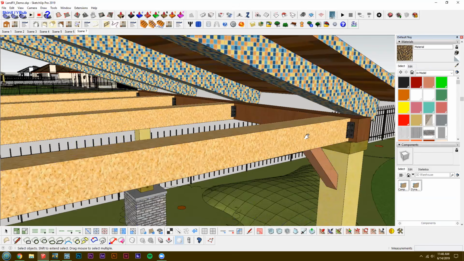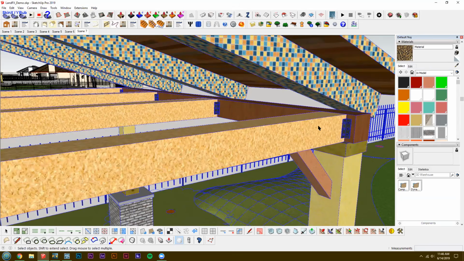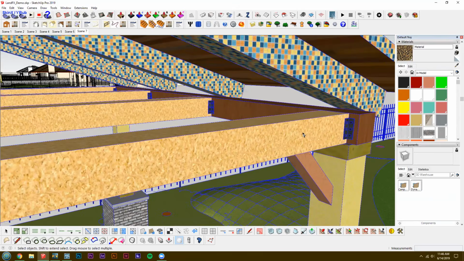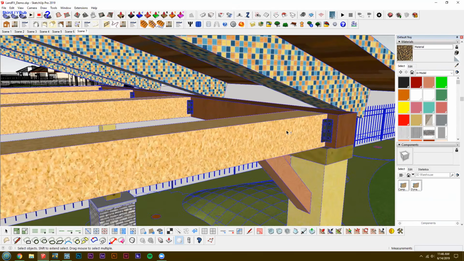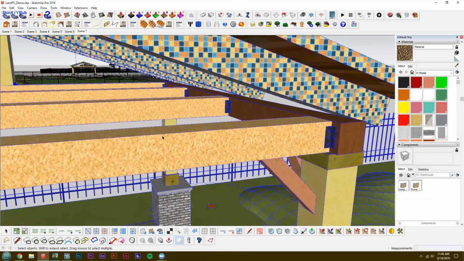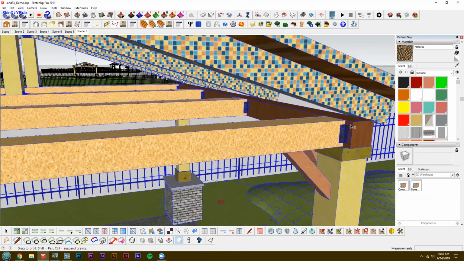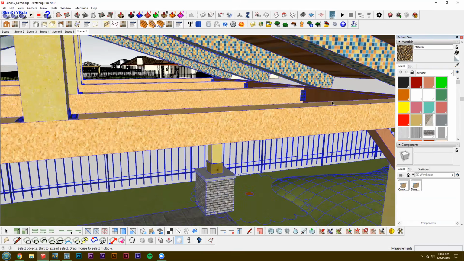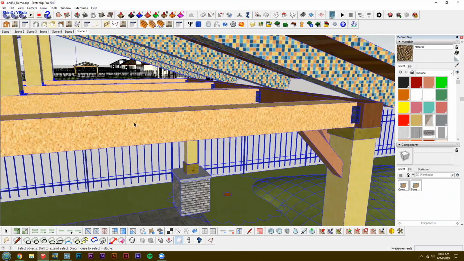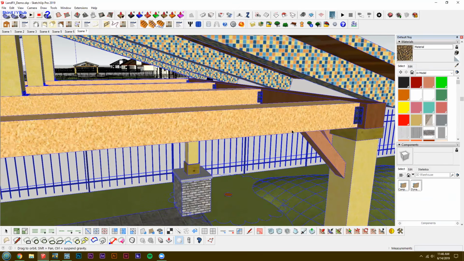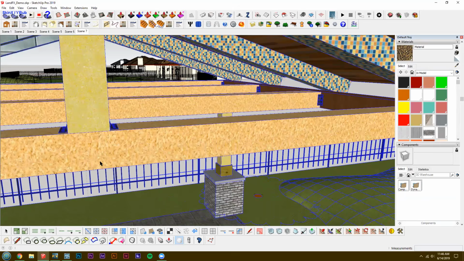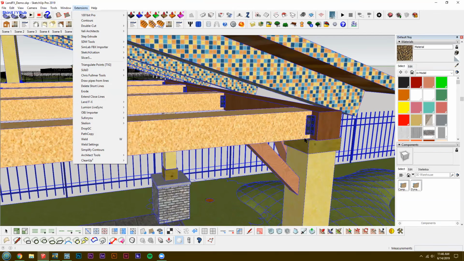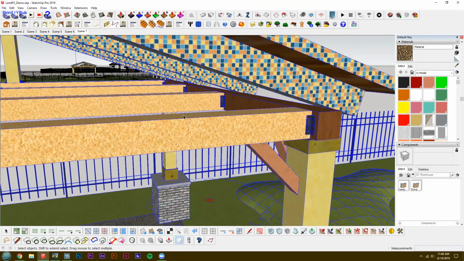So we'll get a model of a light bulb or just a little sphere, and have a line that wraps all around, and then we'll use the Follow Me tool to create a cord from that. And then with the Path Copy tool, you can copy that light bulb to wrap all around that line.